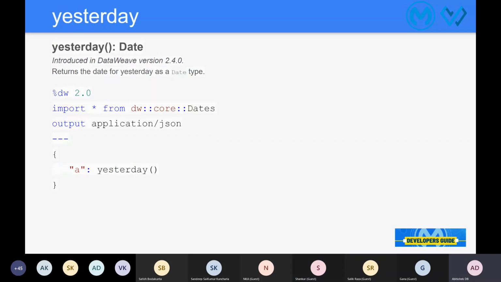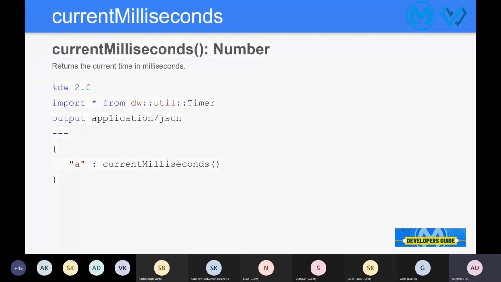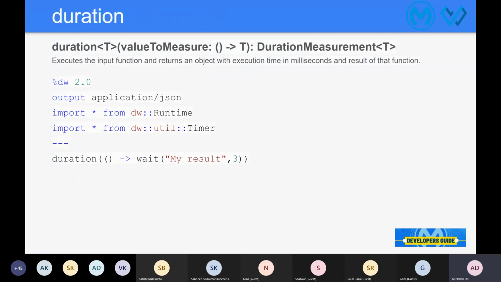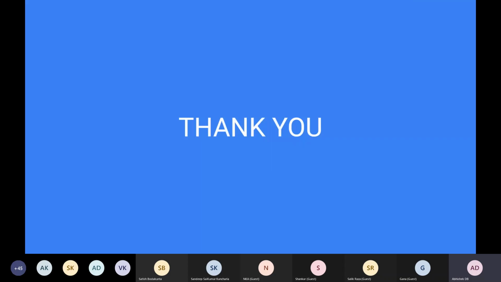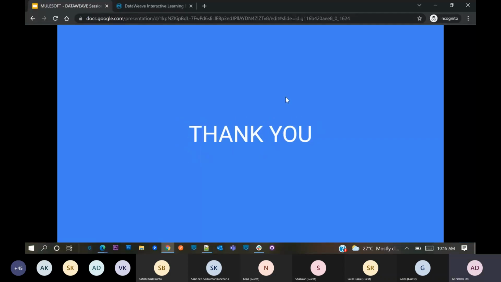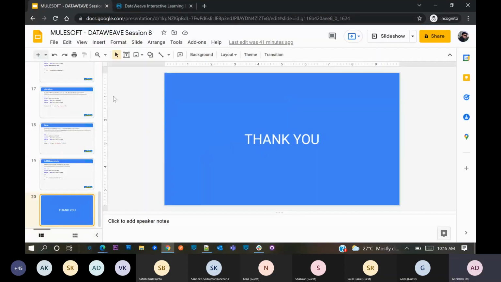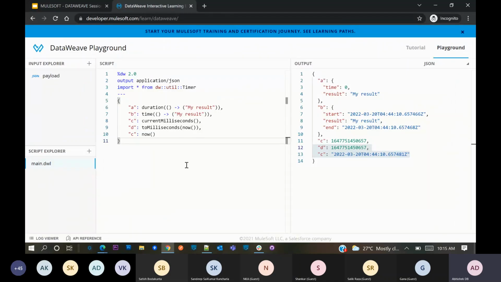These are the dates functions. Then come the timer functions: current milliseconds, duration, time, to milliseconds, and that's it. That's all we have done for today's session. Now you can bring up other questions if you have.